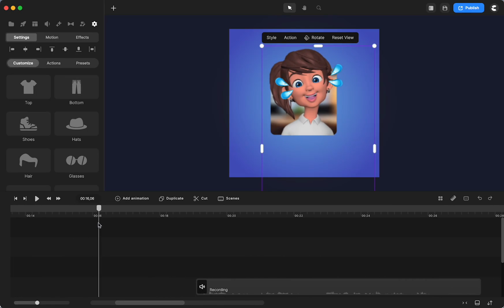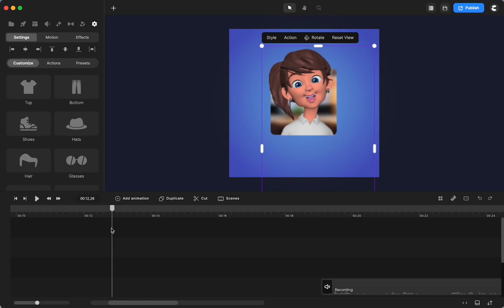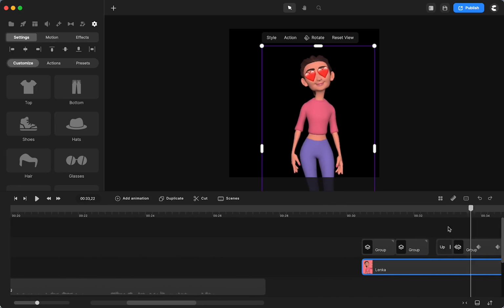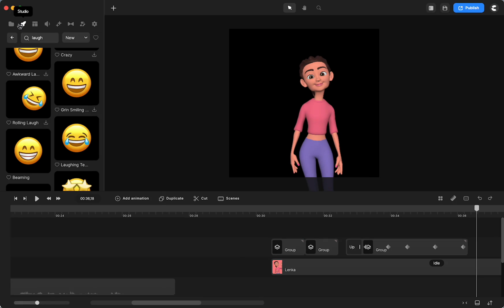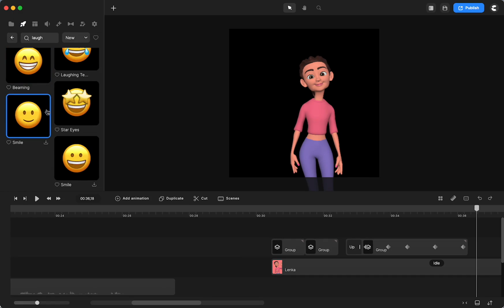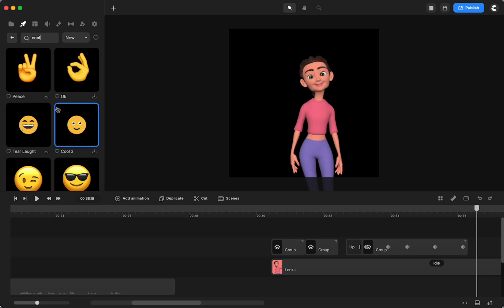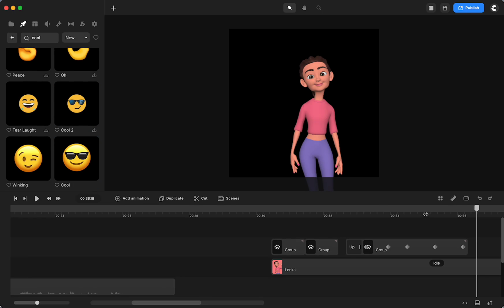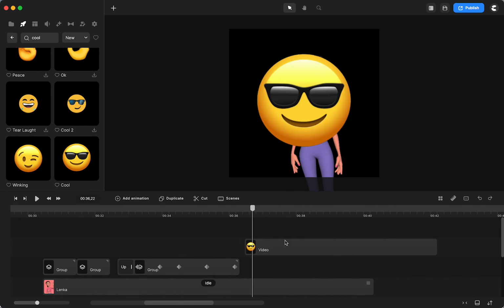So now let me show you the tears. The tears and the glasses are the same process that I did. So actually, let me show you the glasses first. The tears are a little bit trickier. So what I did is I went and I just got the cool, look, I got this one, I believe. I'm just gonna click and drag that to my canvas.